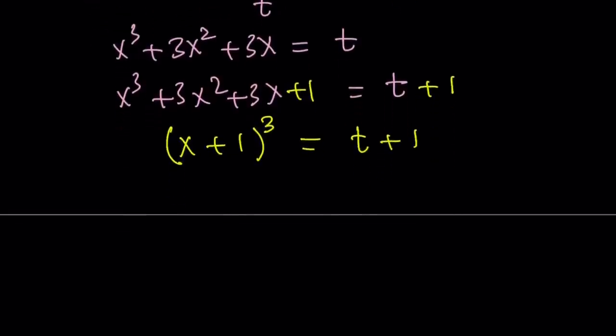Now solving for x is much easier. Okay I gotta slow down remind myself slow down. Okay x plus 1 if you cube root both sides. I kind of tend to rush. And then subtract 1 from both sides. And you're going to get the answer. I mean x in terms of t.